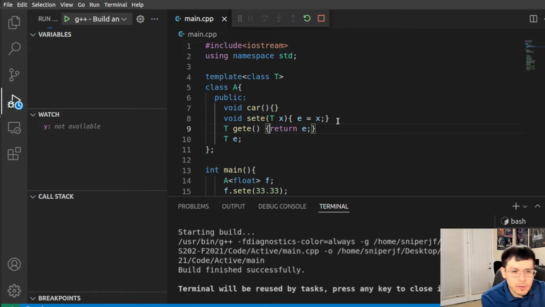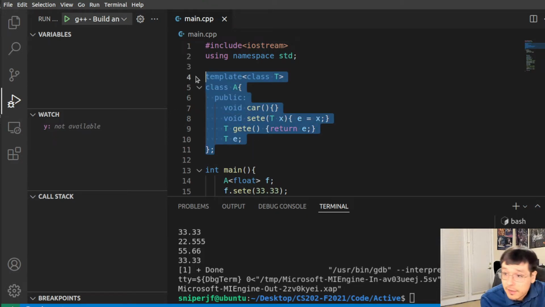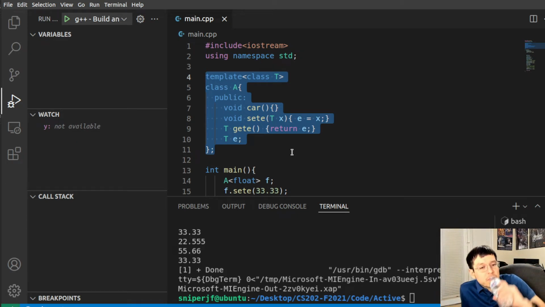All right, so by the way, this issue that I was talking about with the A float versus A int doesn't show up unless you actually do the function call with the wrong class, right? So that's what I'm saying. This code is syntactically correct. Whether it's semantically correct or not is up to what you're trying to make it do versus what it's doing. You won't really know if you have that semantic error unless you actually try to call it in a scenario that you didn't think about ahead of time, and the code isn't prepared to handle it. Which is again okay, because you get the error at compile time, so you'll be able to fix it.